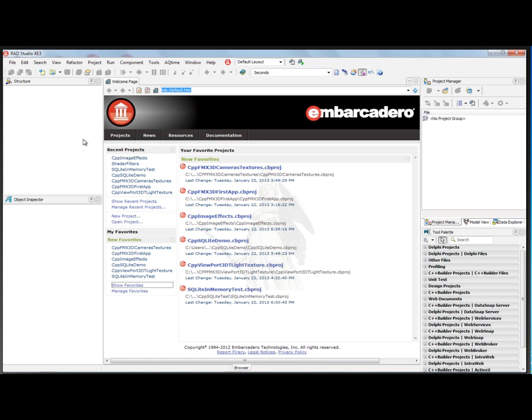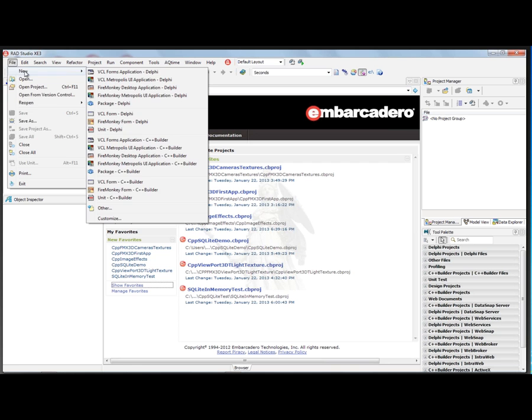Included in C++ Builder XE3 are all sorts of image effects and transitions that you can use in your applications. So if you have an application that does something with images and you'd like to have some special effects take place, let me show you a few things you can do in C++ Builder. All of these effects use the shader commands that are part of a GPU pixel shader 2.0 or greater.